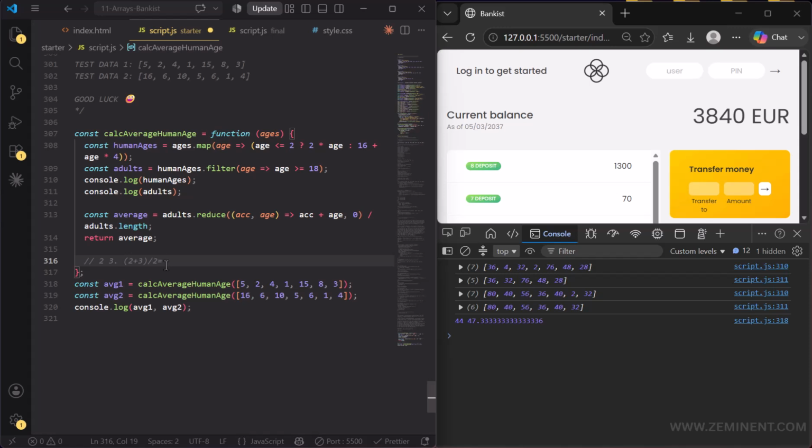And we have another way, which is to simply divide each by 2: 2 divided by 2, and then add 3 divided by 2, and so this value is also equal to 2.5.